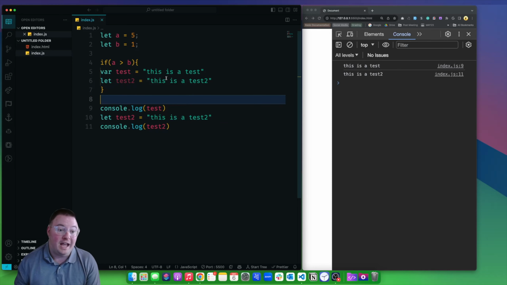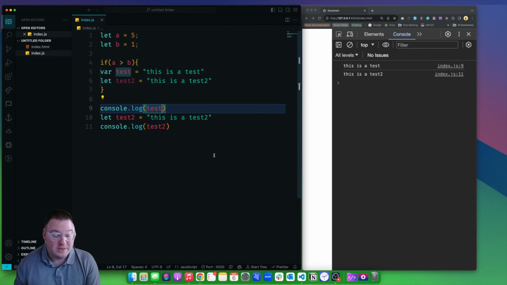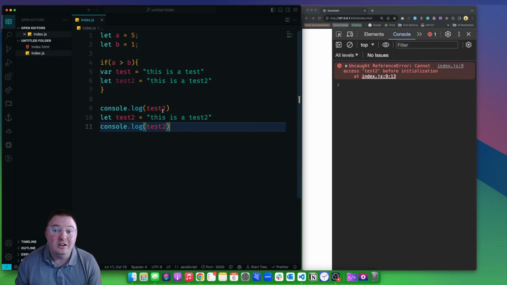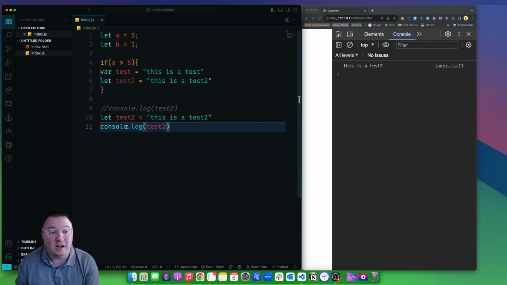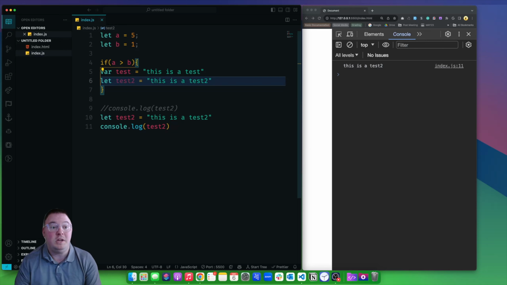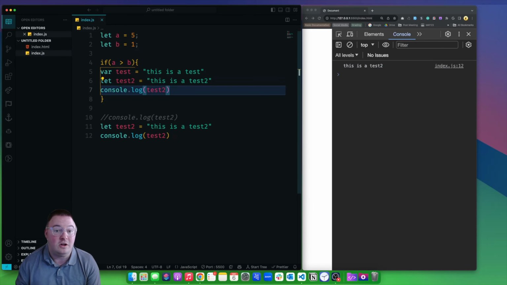But before that, if I change this variable to test2, it's undeclared at this point, and so we don't even run the second code. But again, after it's been declared down here, we can use it even though it's being used up here. So let's say console log test2 here. Now we get it consoling at both places.